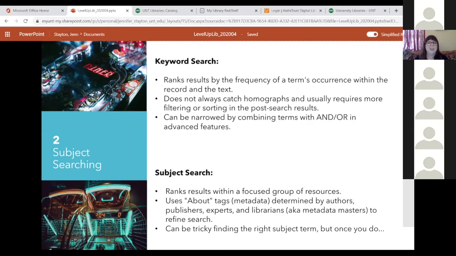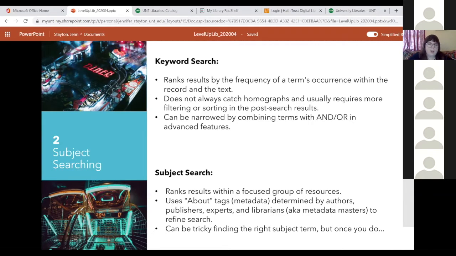So whenever you look at something like the terminology around business or project management, a lot of those terms can apply to project management in a variety of settings, or to a variety of processes within different types of businesses. So it can be challenging whenever you're just using keywords to do some of that filtering and sorting. And so much of that has to happen after you do the search itself.